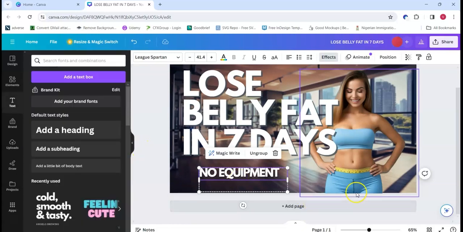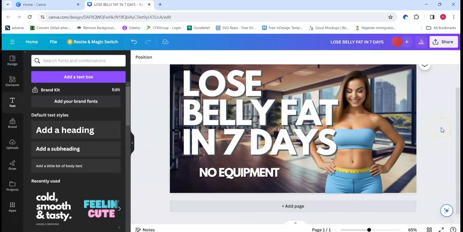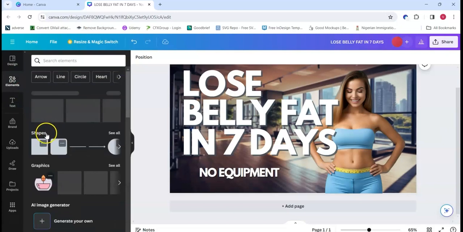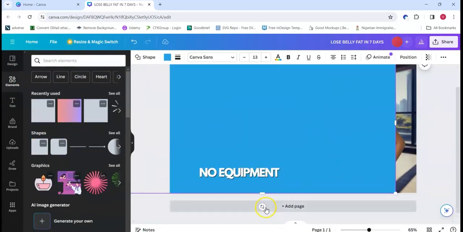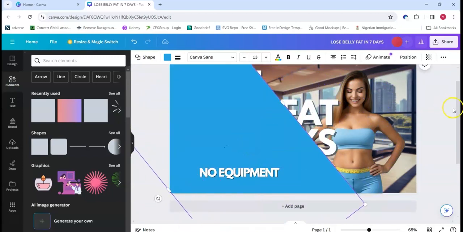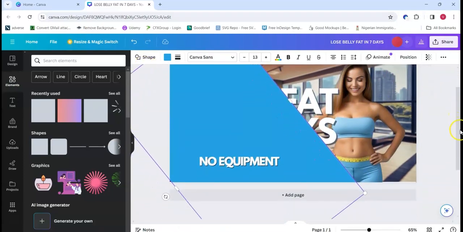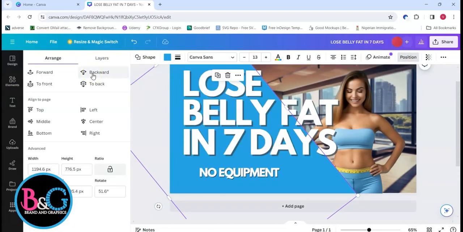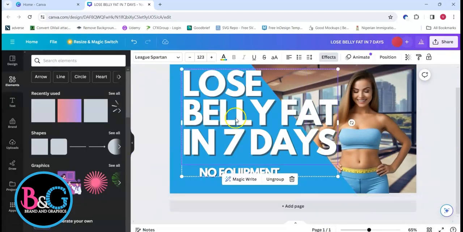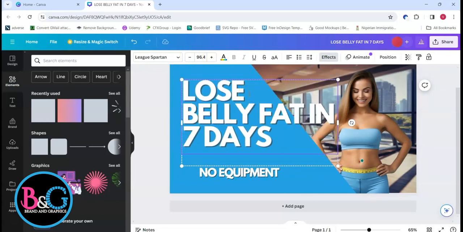Now, to make our text really stand out and add a little more finesse to our design, let's go to Elements and select this rectangle. Resize it, rotate it, and place it this way. Next, go to Position and send it backwards. Adjust the position of the model and fit the text in the rectangle.